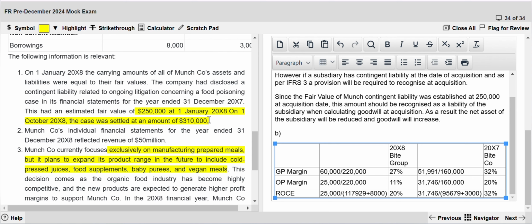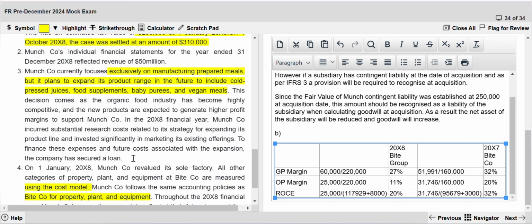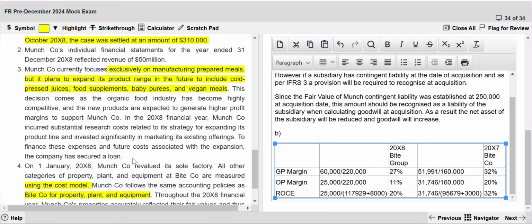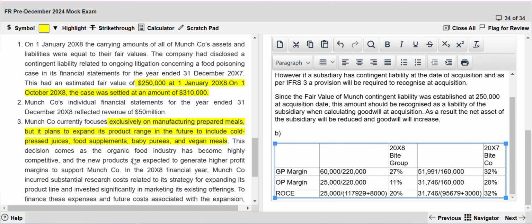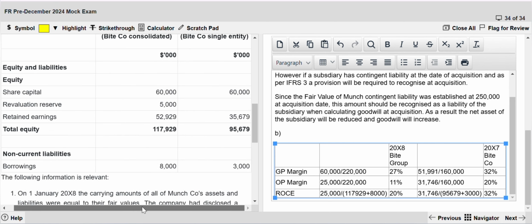Return on capital employed has declined significantly. What is one of the reason? Revaluation, no? So revaluation would have increased the property. So definitely capital employed will increase. Correct, right? Did we add new equity? No, we did not add new equity. Revaluation increase, correct? Right? Further, we have taken a new borrowings. Right? So we have taken a new borrowing. So that is one of the reason why our capital employed have increased.